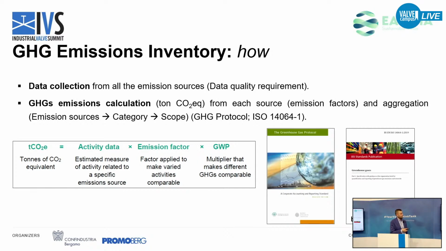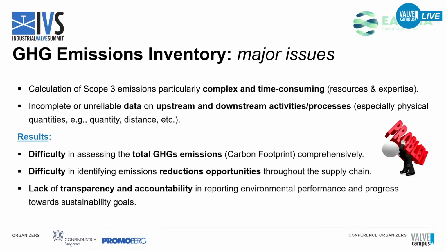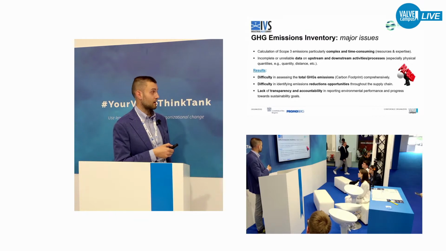If we want to express the emissions of different greenhouse gases in terms of carbon dioxide equivalent, we include the global warming potential, which is another conversion factor, a parameter that expresses the contribution of a given greenhouse gas compared to that of carbon dioxide. When performing the emissions inventory, we have some problems, some issues. The main of them are summarized here.